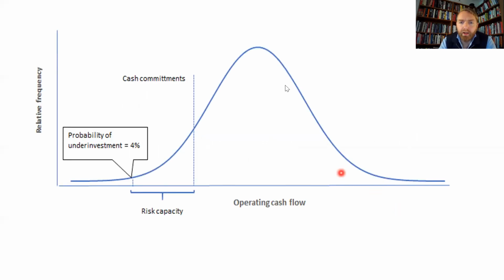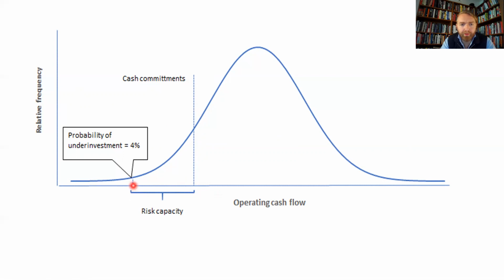So we have this picture here showing the outcome distribution for operating cash flow. So this is the variability in performance that we need a buffer against. There's some tail risk over here, and we need to service or meet these cash commitments indicated by this line. So there's a shortfall starting here, which is then absorbed by risk capacity to the extent that you have any. And that will absorb these losses or shortfalls and make sure that you can keep going, right? You have the liquidity you need to implement your strategies, right?